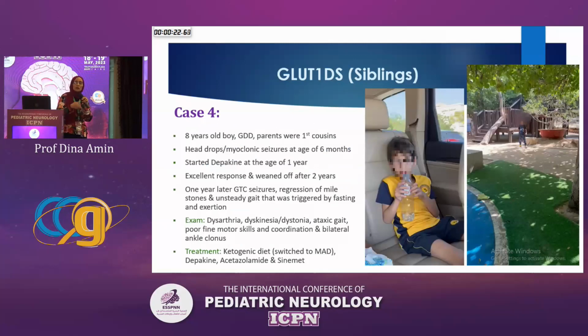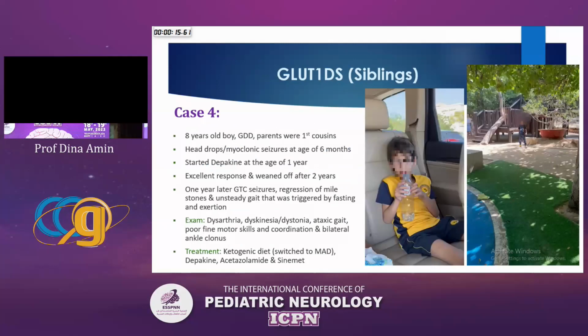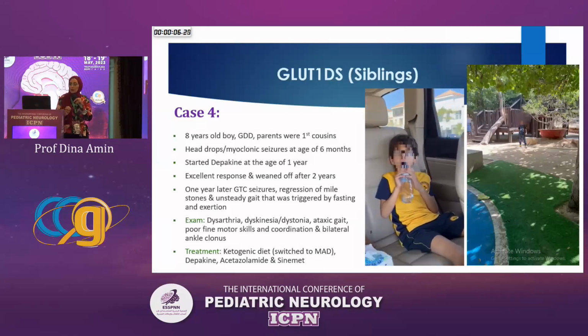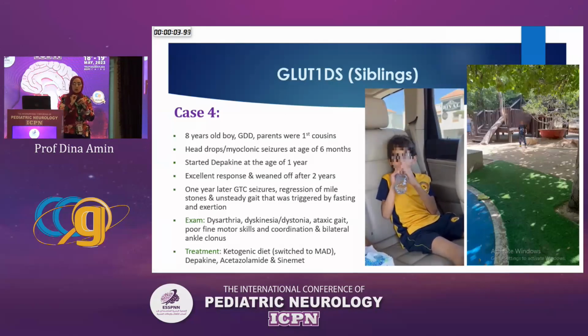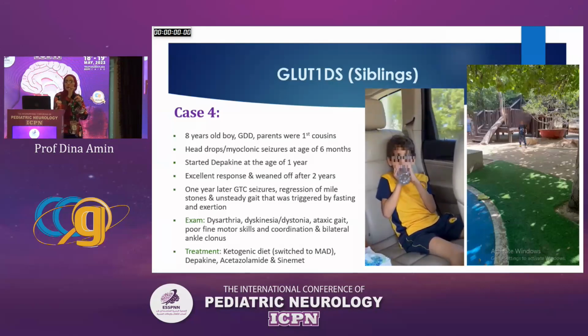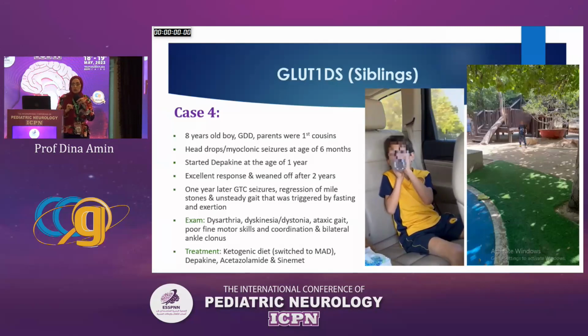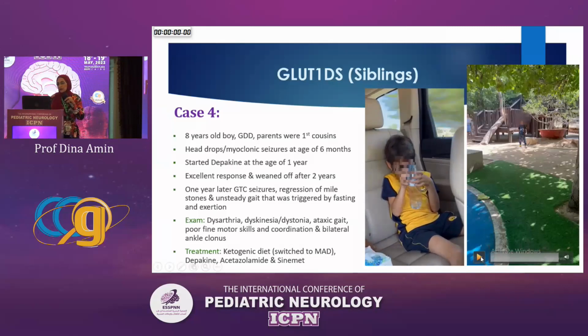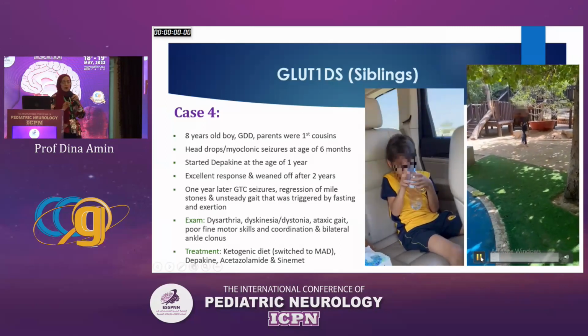One year later, he started to have worsening seizures, drop attacks, and he started to develop movement disorders. These are dyskinesia, dystonia, and ataxic gait. He had the genetic analysis that I'll show in the next slide, and he was confirmed to have GLUT1 deficiency. The most challenging movement disorder now, as you can see, is when he attempts to drink water, which is very socially embarrassing, and sometimes he would rather not drink water. He will have these kinetic movements, which is very disappointing to the family. And this is how he looks while he's walking.